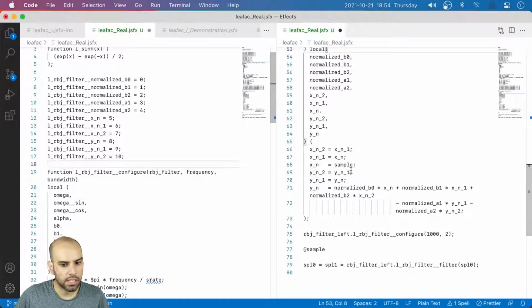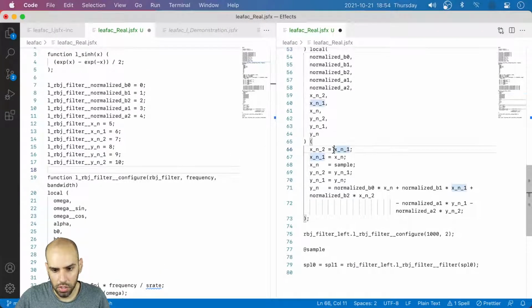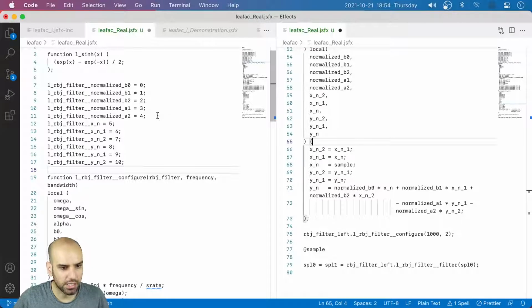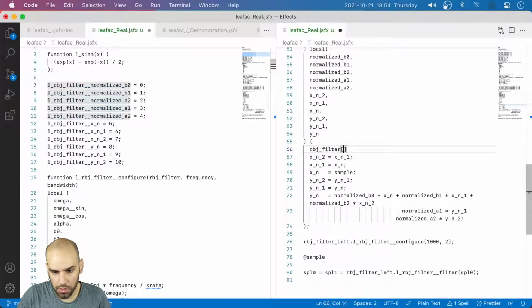All right, so let's extract stuff from the data structure. All of these are going to come from the data structure, maybe not. Let's start by extracting the coefficients, right? That's easy. So what we want to say is from the RBJ filter in that position. Oh no, don't do that.